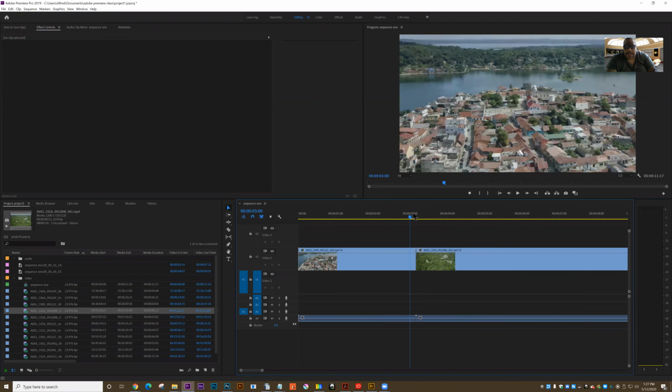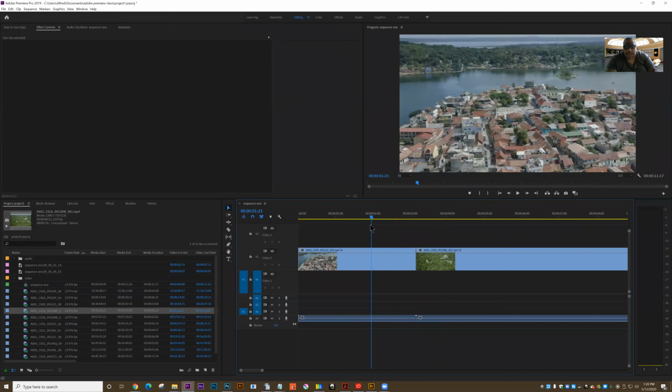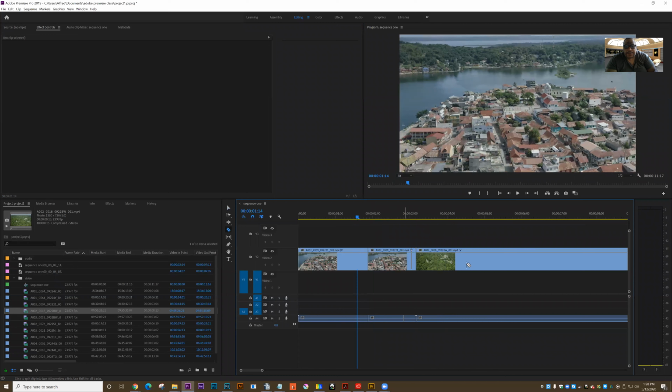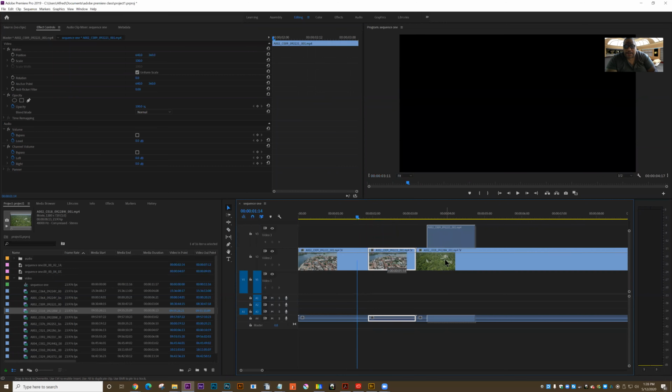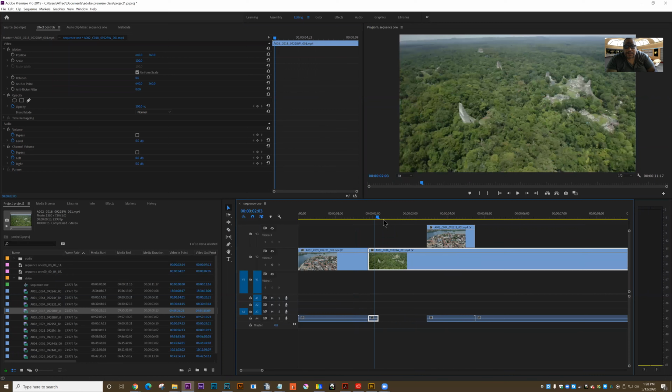So the first thing is that I can just scrub through my clip. And if I wanted to cut this into smaller sections, I could. I just grab that razor tool and I click and it slices it at that point. And then what I can do is I can move this to another place. So I grab my move tool and I click and drag this up and then drag this over. I can transition from this to this.